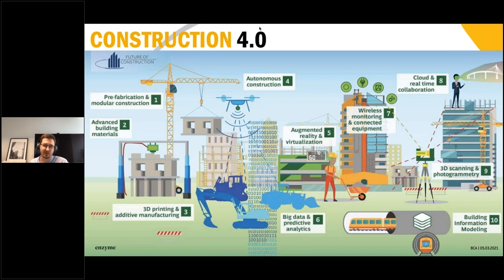using big data and predictive analysis for managing the construction site, autonomous construction machines like drones or other intelligent vehicles, robots, for example, for also checking the quality of the construction site, the use of augmented reality and virtualization on-site and also as training off-site for the construction team, and many other technologies that really integrate and come together, firstly, in the form of a digital model that we, in architecture or in construction, call BIM, the building information model.